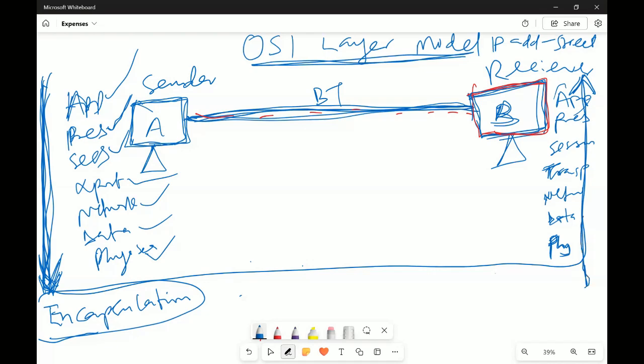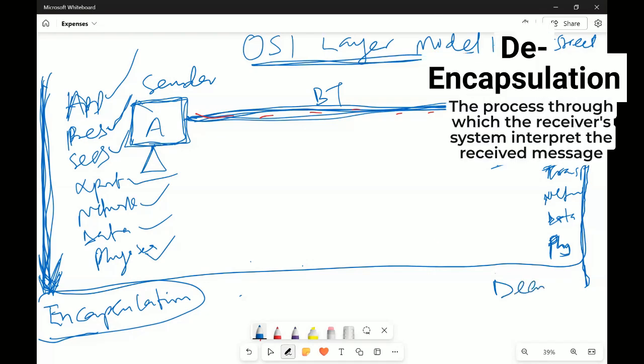All this process as it goes up is called de-encapsulation.